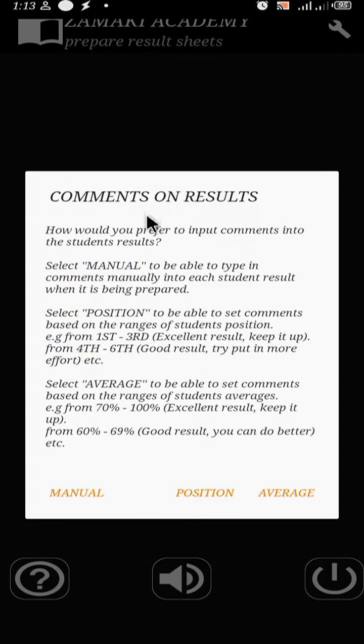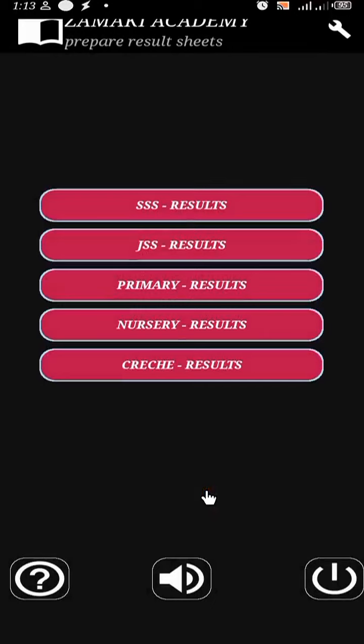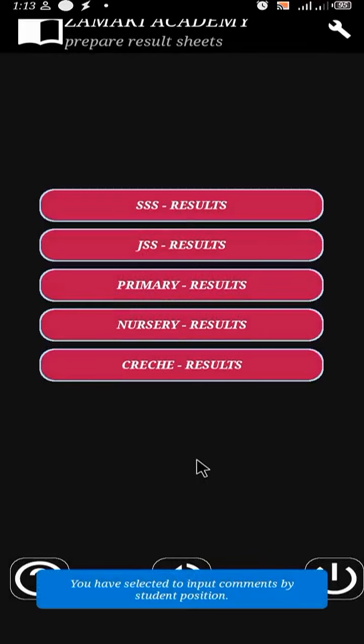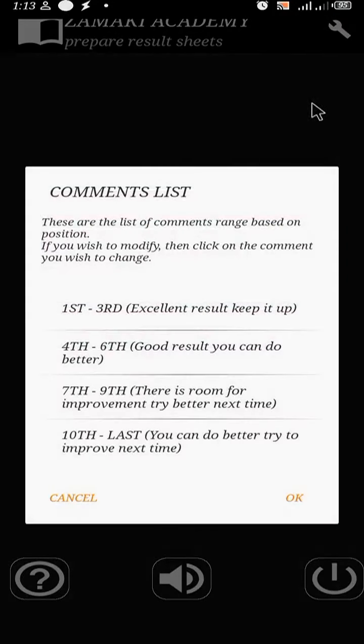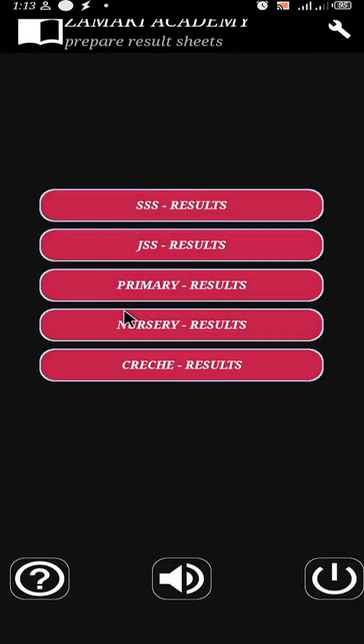So now for the comments, I will choose to input comment by position. Okay, you have selected to input comments by student position. Now you can see the position between first to third.